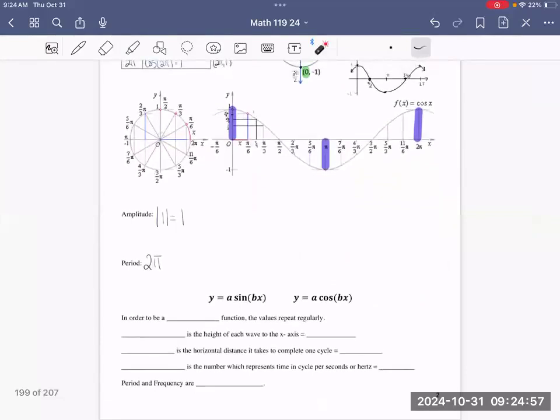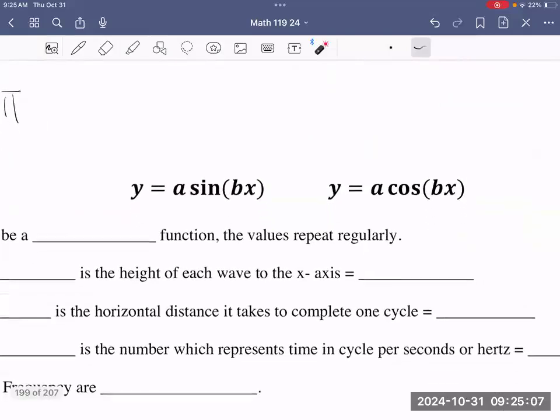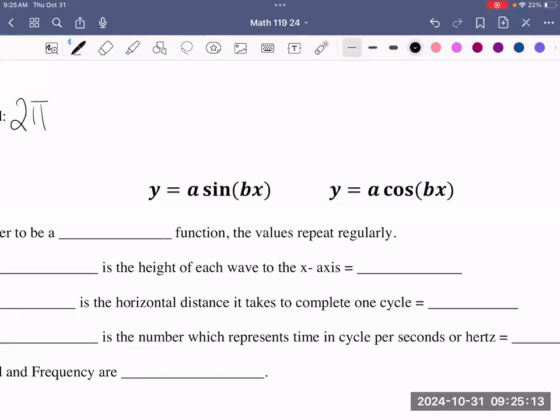Now let's take a look at your amplitude and period just a little bit more closely. You'll hear us say amplitude and period a lot more in this section. And where to find that on your trig function is that your trig function, when it looks like this, we have A here. A is signifying your amplitude. So this is your vertical stretch and compression. This is really your amplitude.